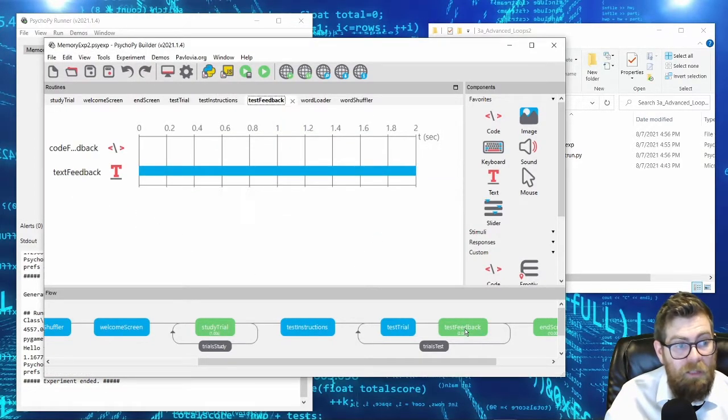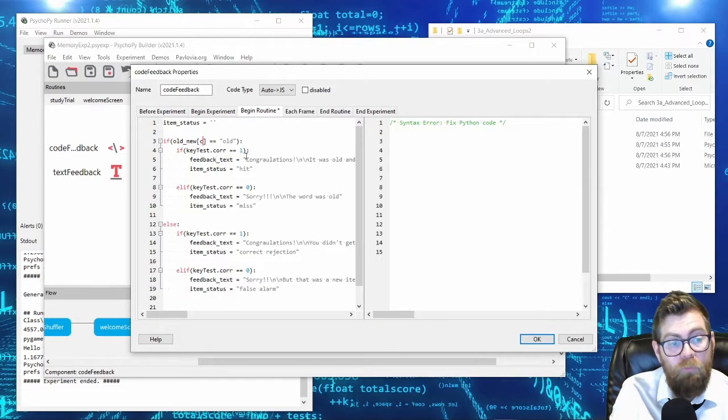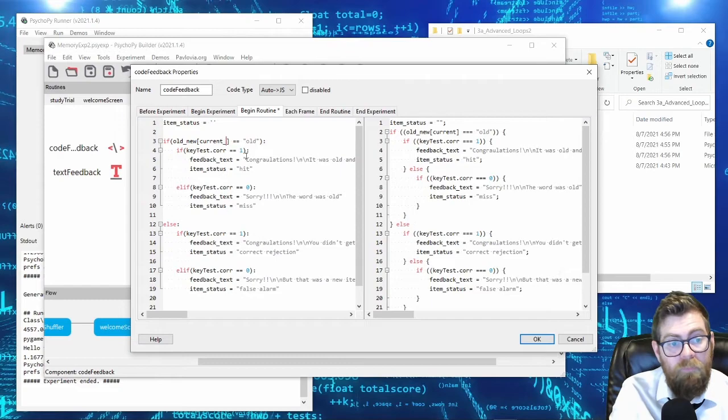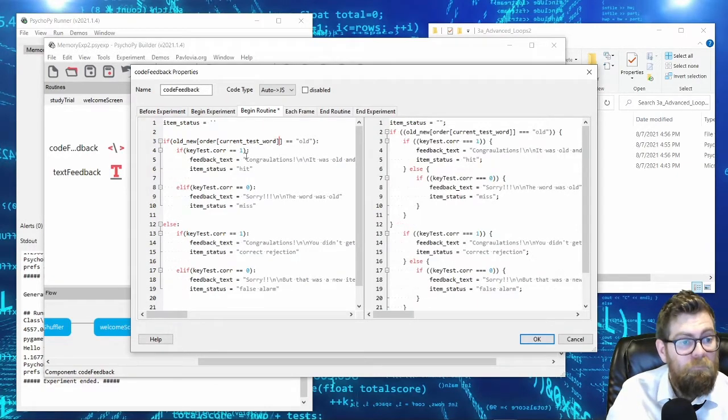And in my feedback, in our previous version of the experiment, old new is being pulled from the Excel sheet. Now we want to pull it from our current test word. But again, we can't just use the current test word itself. We have to use the order of the current test word. And this will successfully grab the old new status that corresponds to whatever word we happen to be seeing.